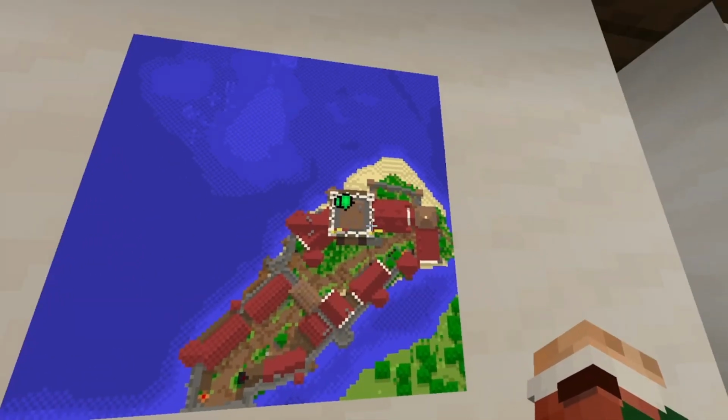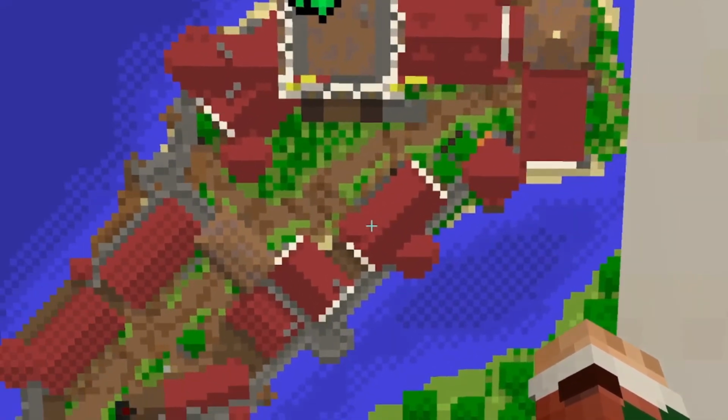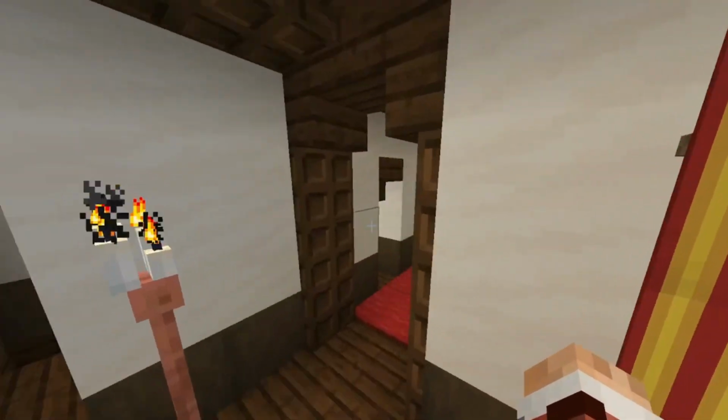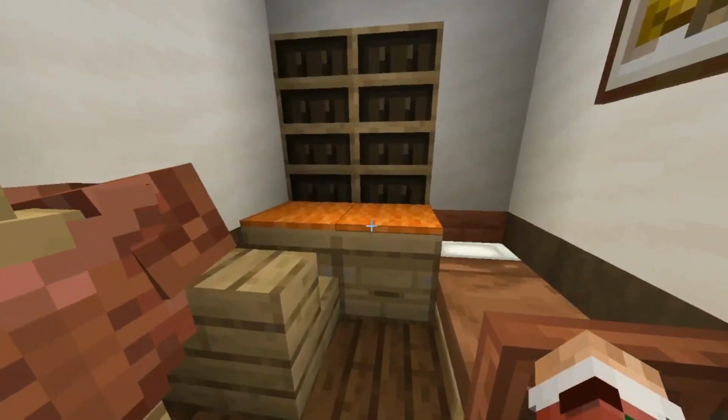But yeah, that's what Castle Leslie looks like from above. And it looks pretty nice. It's a really nice shade of red. Here we have a couple of swords on the wall and banners. If we come into here, we got a little bedroom.